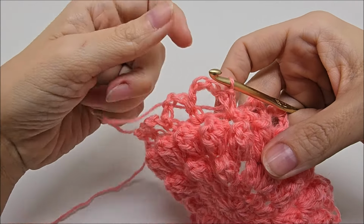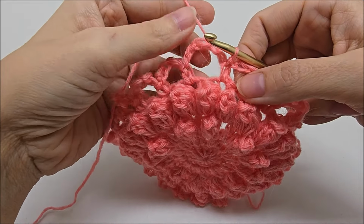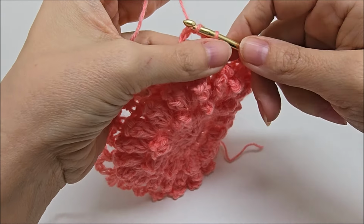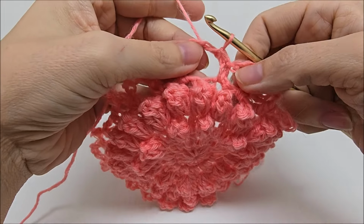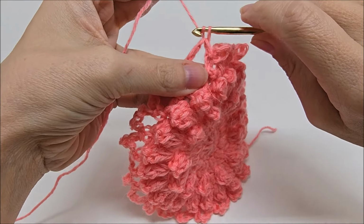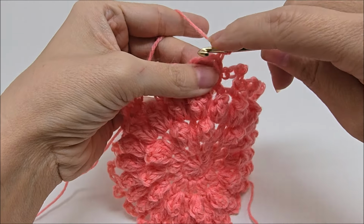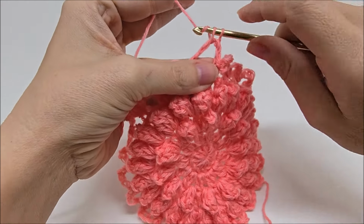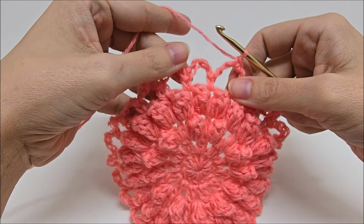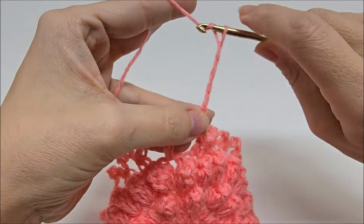Why don't we go ahead and slip stitch into this chain space like that. And why don't we do it again? Why don't we chain 1, go back into the chain space. This is round 6 that we're on, and single crochet like that. And why don't we do the chain 5s again? We'll do chain 5. 1, 2, 3, 4, 5.